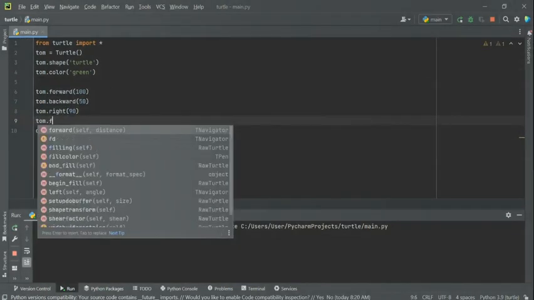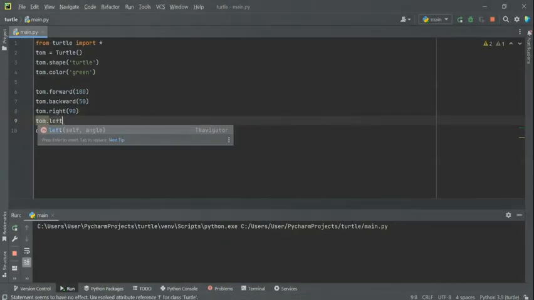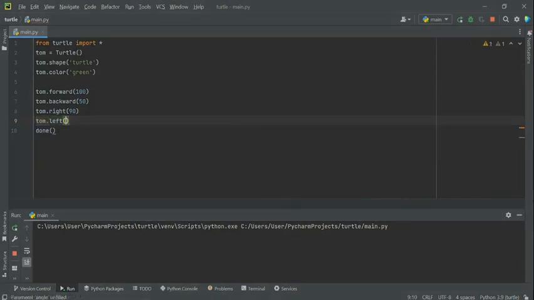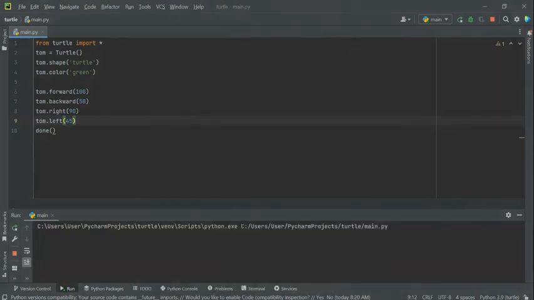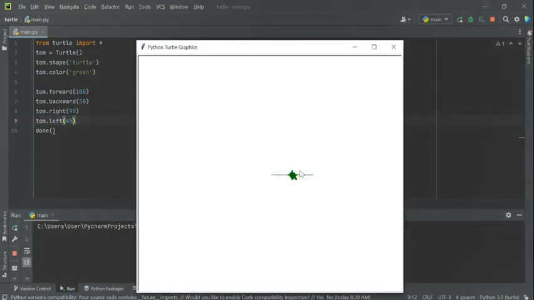And to turn the turtle to the left, we're going to write Tom.left 45 degrees. Now you see that the turtle moved forward 100 pixels, backward 50 pixels, and then right 90 degrees, and then left 45 degrees.